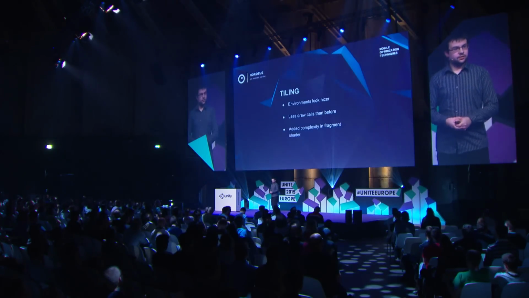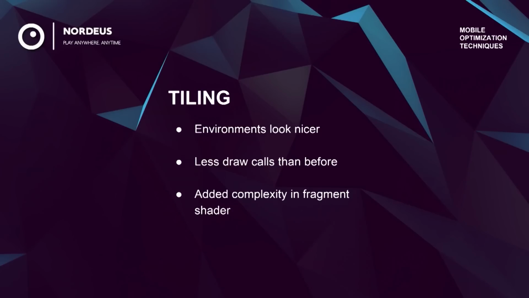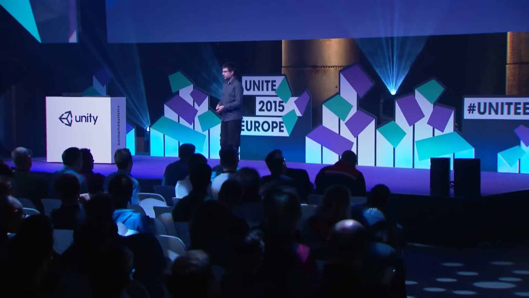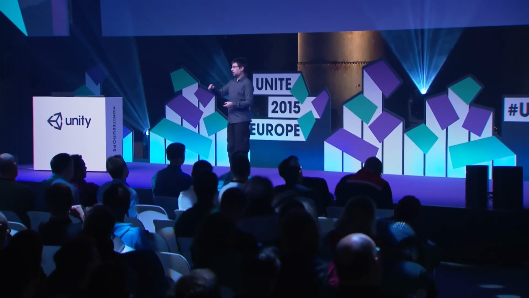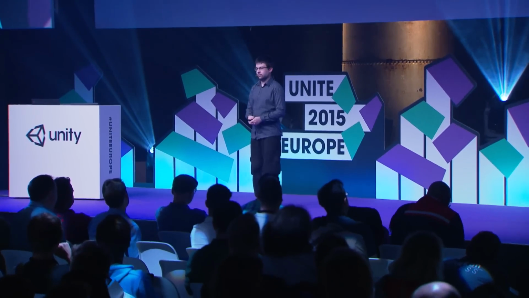And this took a lot of effort, but the results were well worth it. First of all, there were much, much less draw calls. Because we could even batch tiling objects, we could use them liberally across the entire scene, making the environments look nicer. The reduction in draw calls caused us to easily hit our performance targets, and we went completely under our draw call budget so that we could even start adding objects to the scene.